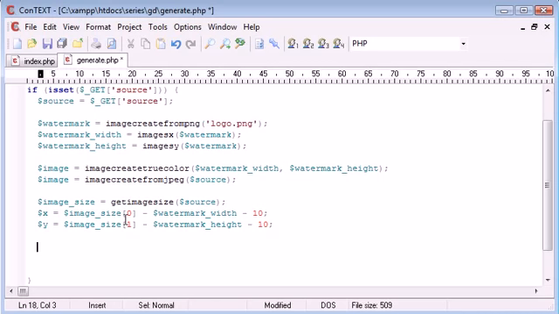Okay, so the next thing to do is to use the image copy merge function. Now this has got lots of parameters that we're going to throw at it, some of which we need to discuss, some of which we probably don't, but I'm going to try and go through all of them. So the image copy merge function looks like this. Now what is this function going to do? This function is responsible for taking one image and basically merging it with another image, and we're going to give the parameters to this function of how we want to merge, and by merging we're doing exactly the same thing as applying a watermark.